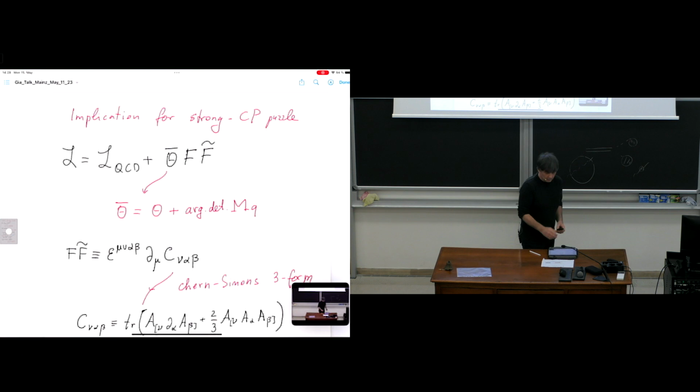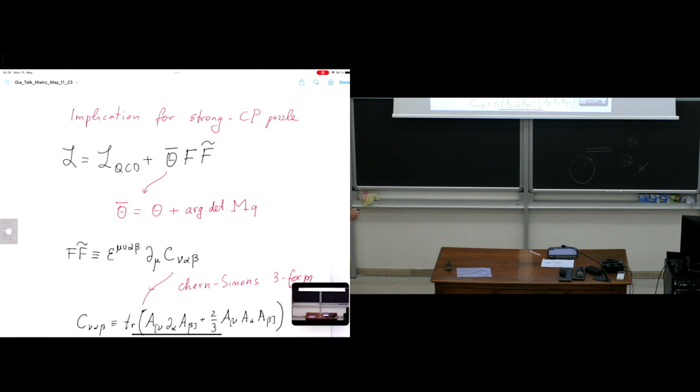Okay, so what's the strong CP problem, right? In the standard way, we formulate it as an issue with the so-called theta term. Okay, so theta bar. This theta term has two contributions: the initial theta and the argument of the determinant of the quark mass matrix. So you can add this term to the Lagrangian, okay? In fact, if the quark mass matrix has a non-zero argument, through the anomaly it appears anyway. But at the end of the day, the physical observable is this theta bar.